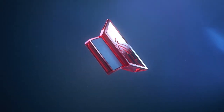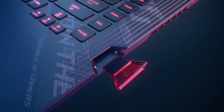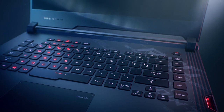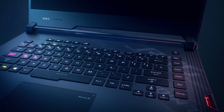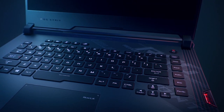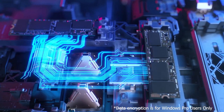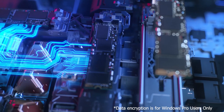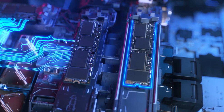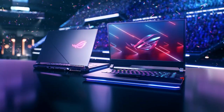The Keystone is back with its second iteration, the Keystone 2. It offers new ways to personalize your machine and protect your personal data. These NFC-enabled keys unlock access to personalized settings such as stored safe profiles, lighting effects, sound effects, and Shadow Drive — a private storage and encrypted partition on the SSD that remains hidden, allowing only the owner of the Keystone to see it. This is a whole package for those who want to be at the cutting edge of esports gaming.